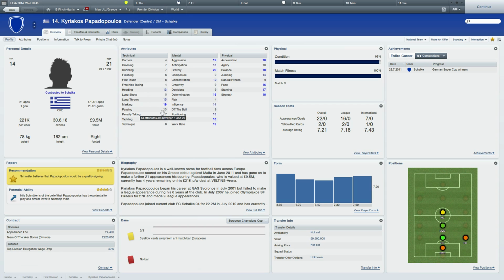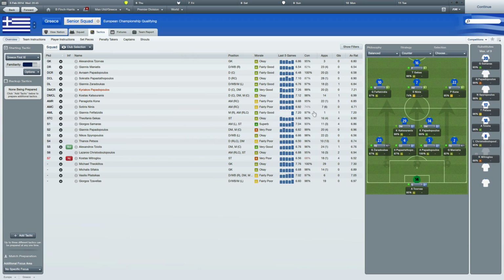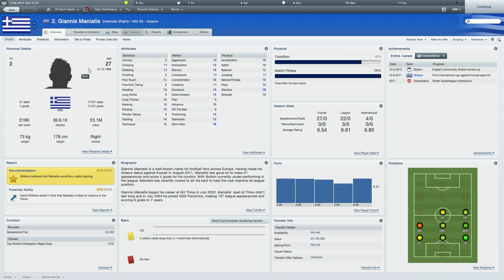His passing is very low, which is obviously his downside, but all you need to do is reduce his creative freedom, like pretty much down to nil, just so he'll play short, simple passes, and you'll get by fine. So these two sitting in defensive midfield, great option. The defence, they've actually got a very strong defence, which is really quite brilliant.